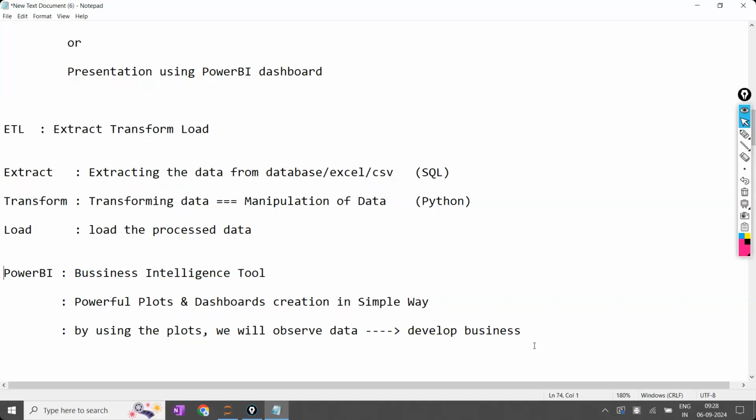For each category, what is the sales? Last month, in the August month, what is the sales of each category? For which category are the more amount of sales there? For example, a person is working in Bajaj Electronics. TV is there and refrigerators will be there, washing machines will be there, ACs will be there, home appliances will be there. Now in the August month, what is the sales of the TVs? What is the profit amount you have got from the TVs?